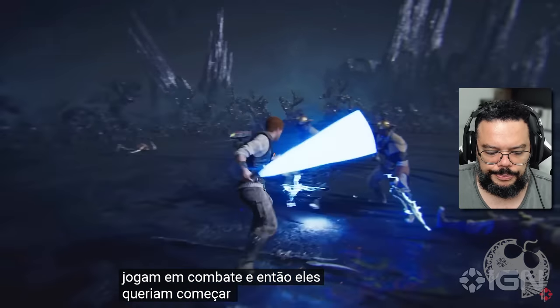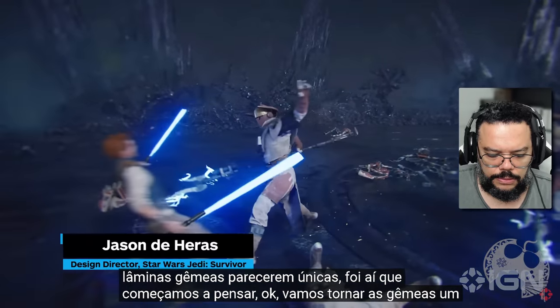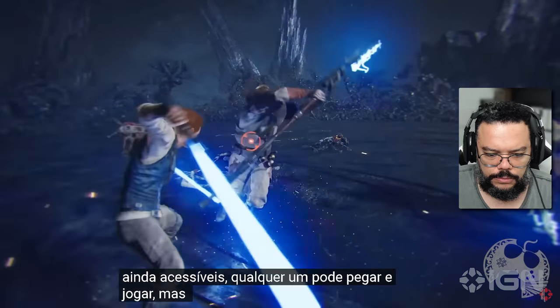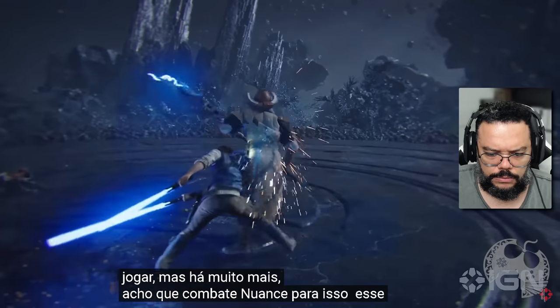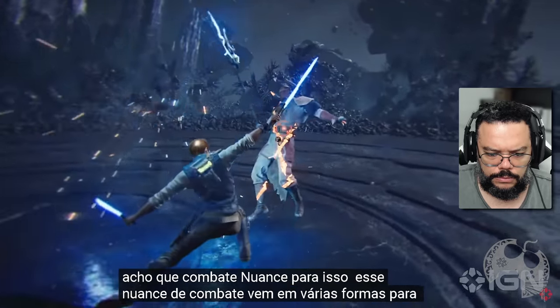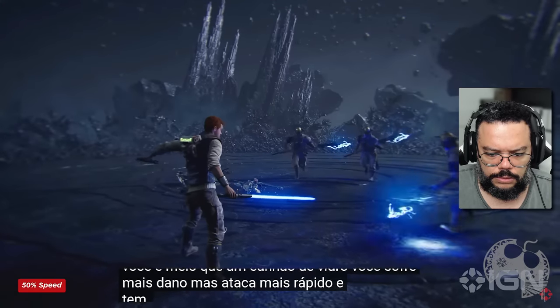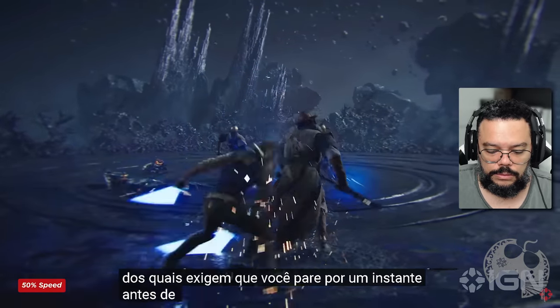So they wanted to start by trying to make the twin blades feel unique. And that's where we started to think, okay, let's make twin a little more technical. Still approachable, anybody can pick up and play, but there's a lot more combat nuance to it. That combat nuance comes in several forms. For one, you're a bit of a glass cannon. You take more damage, but you attack faster and have a wider array of unique combos, some of which require you to pause for a beat before continuing the combo.